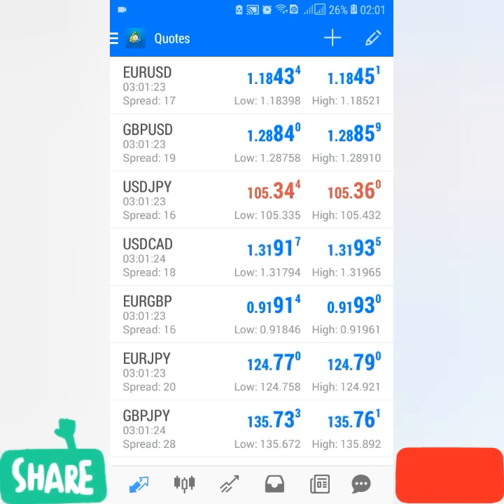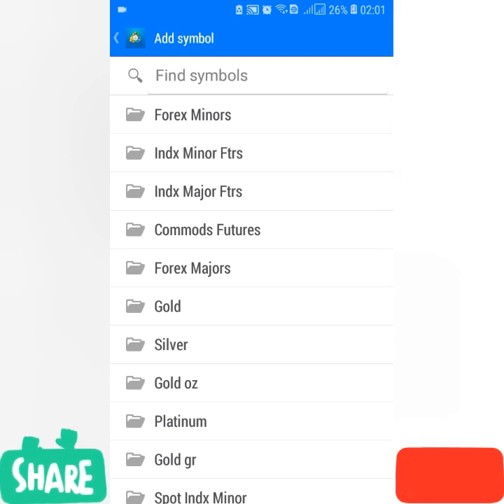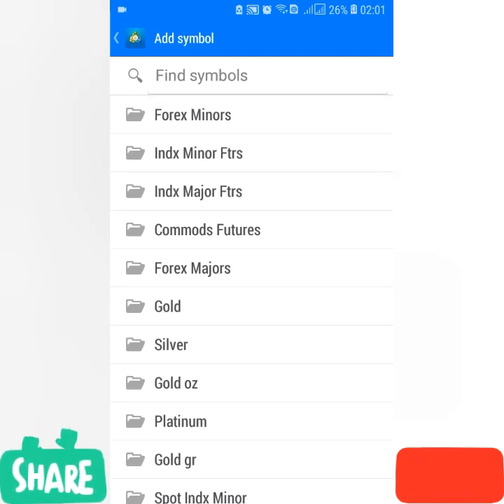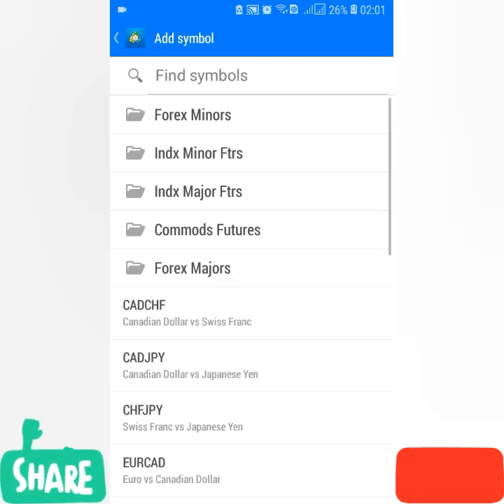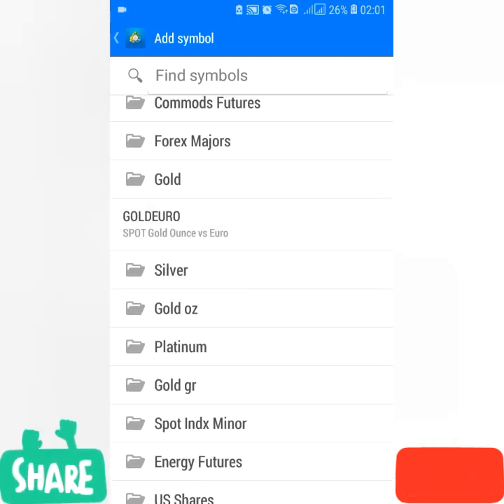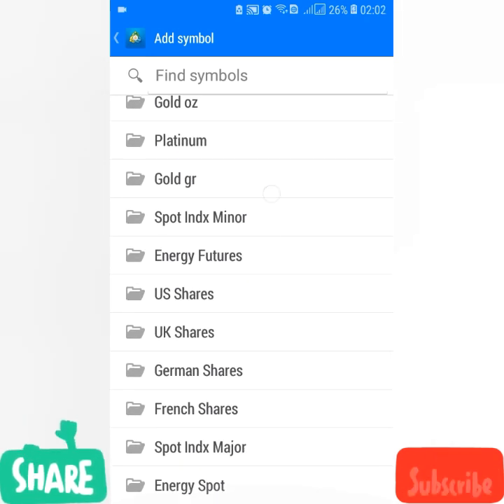So here we have icons. So what do I mean by that? What do I mean by icons? Well, here we have the cross icon, which is the icon for adding any instrument. These are called instruments. All of them are instruments. They can go in categories, but they are instruments. So you can add any instrument. Like you wanna add, let's say for example, gold versus USD or whatever, I wanna add NAS. I just have to go through these folders.